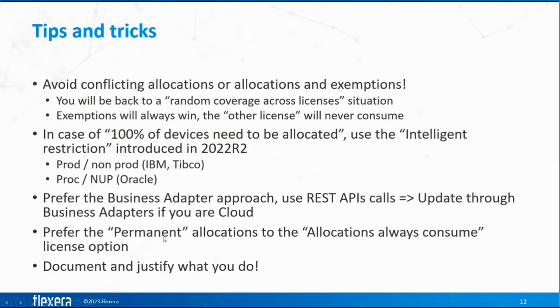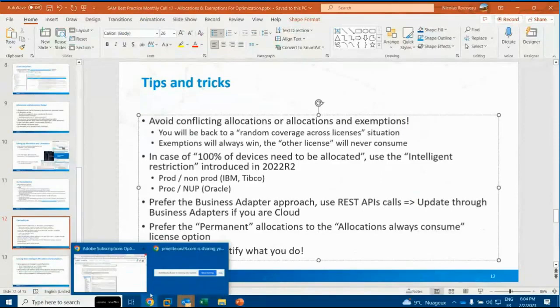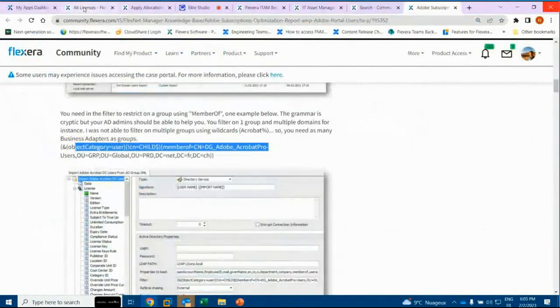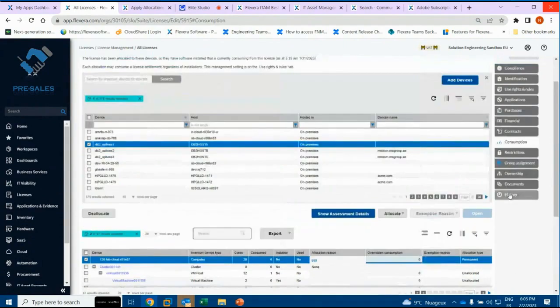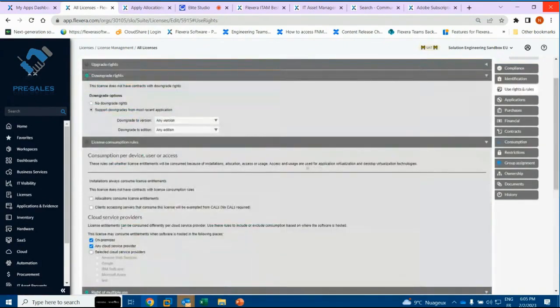Prefer the permanent allocation to the allocation always consume. Maybe I will finish quickly. That's one of the last tips. You see that here you can allocate in a permanent way, which means you will consume. But there is another option that existed before we had this permanent allocation, which was allocation, consume, license, entitlements.